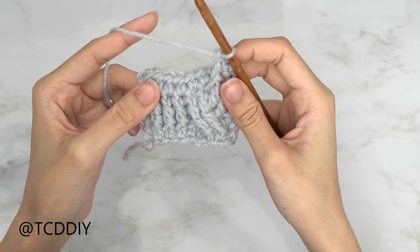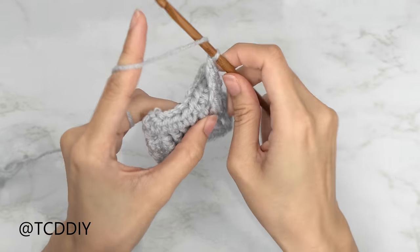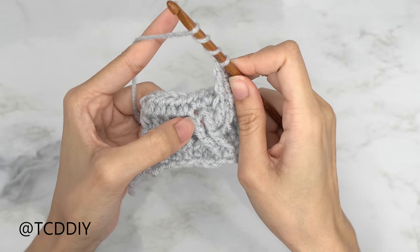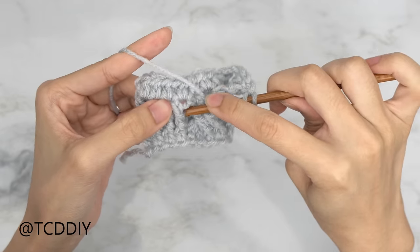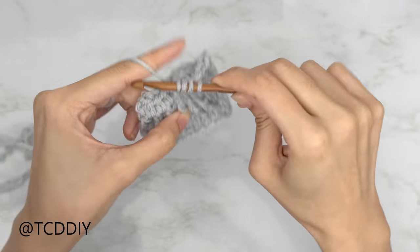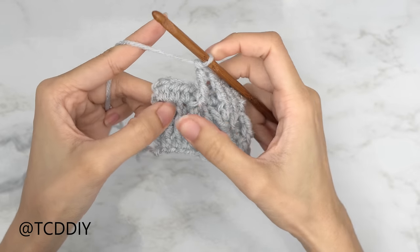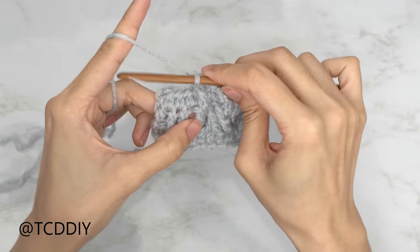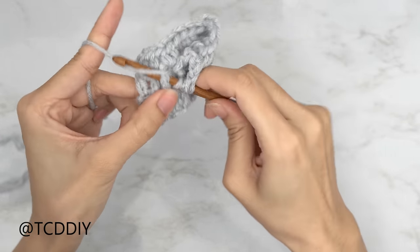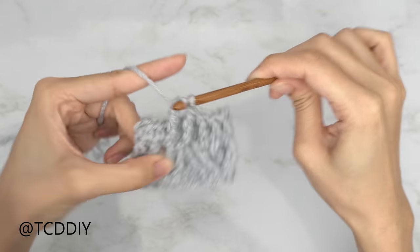Next, we're going to do a set of two front post double treble crochets, skipping these next two stitches. So we're going to yarn over one, two, three times. We're going to skip one, skip two, and then insert your hook into that next stitch, pull through two, two, two, two, and then once more into that next stitch. So yarn over one, two, three times. Insert your hook, pull through two, two, two, two.